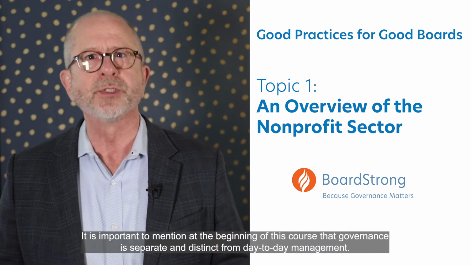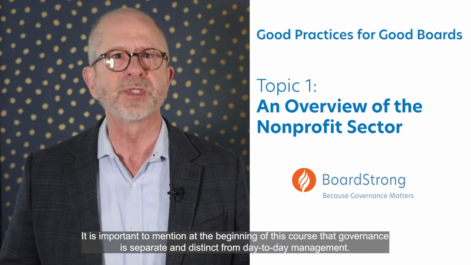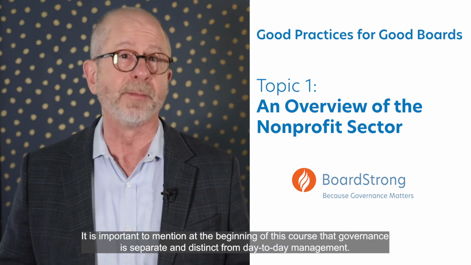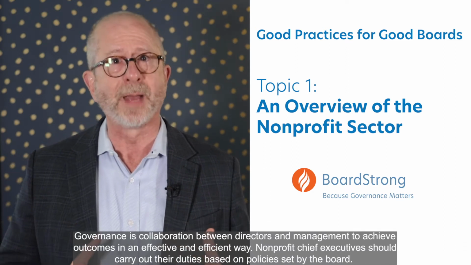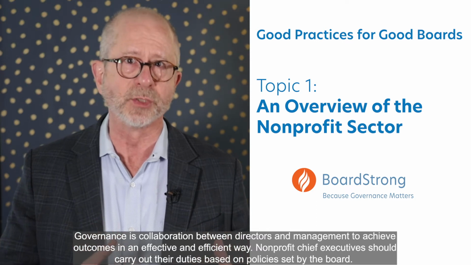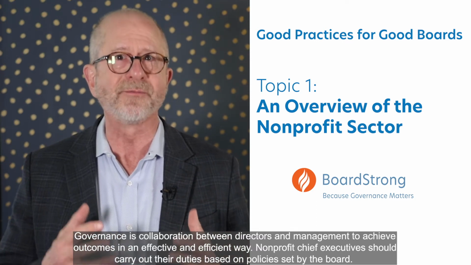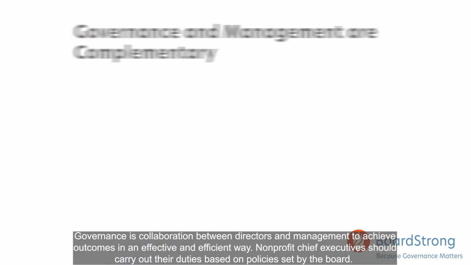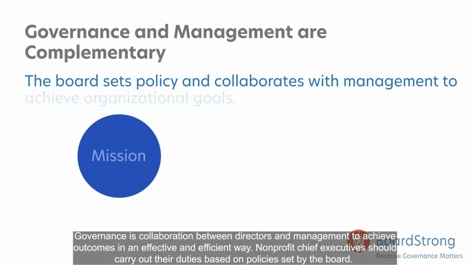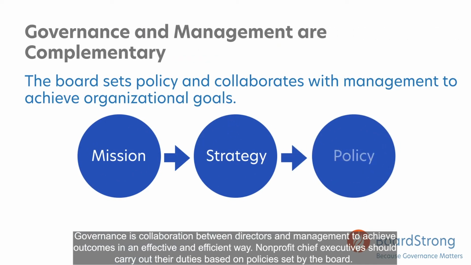As management guru Peter Drucker once said, management is doing things right. Leadership is doing the right things. It is important to mention at the beginning of this course that governance is separate and distinct from day-to-day management. Governance is collaboration between directors and management to achieve outcomes in an effective and efficient way. Nonprofit chief executives should carry out their duties based on policies set by the board.